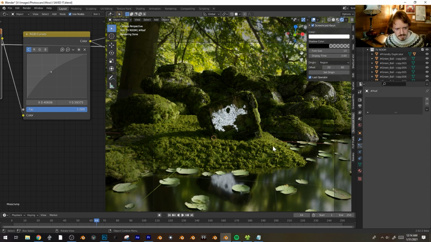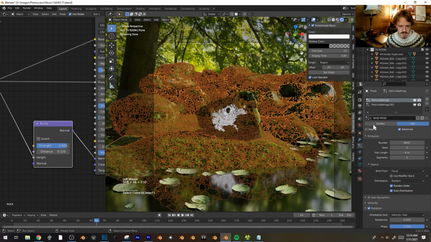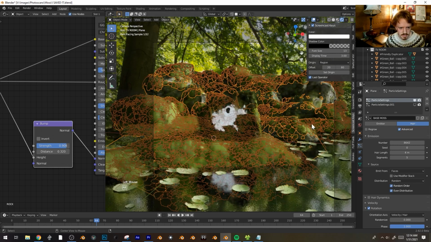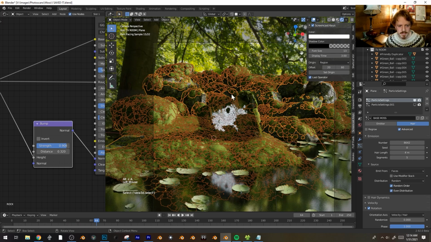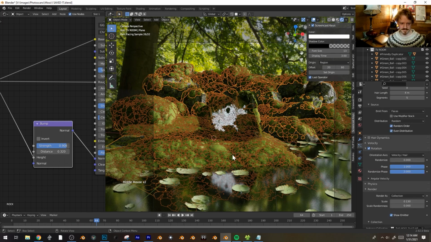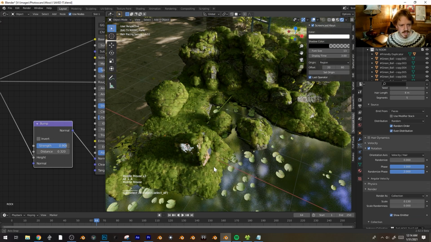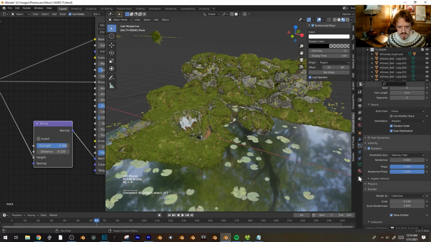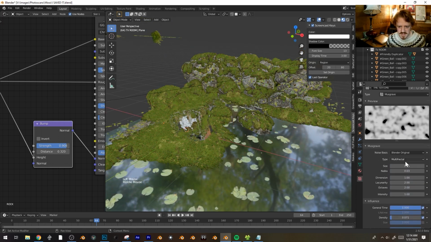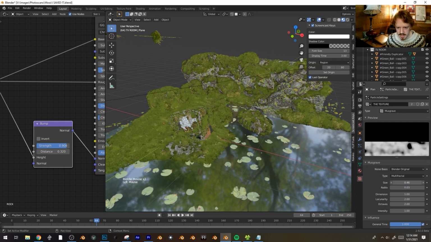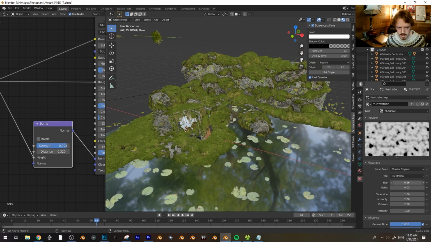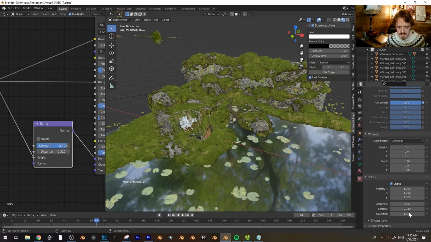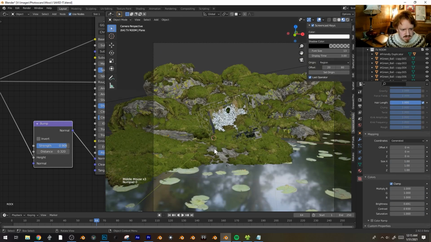Okay, I'm liking this. I might really crank the fuzzy stuff down here before I hit render, but first I think I actually want to mix up the variety of moss. So let's turn this off so it doesn't bog things down. One thing I did, I made the main moss a little bit smaller, because it just looked better to me. But let's go into material view. I do want to tweak this and just make more negative space. So let's change the scale here, and just maybe darken it up even more, or well, this gives us some good negative space, I think.